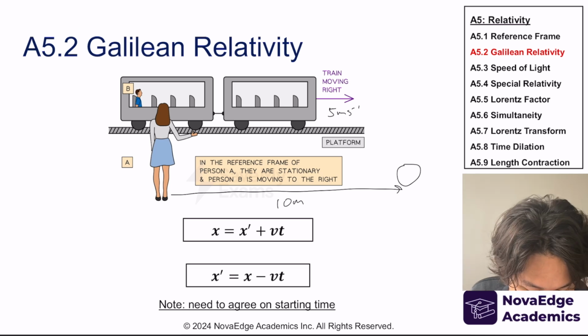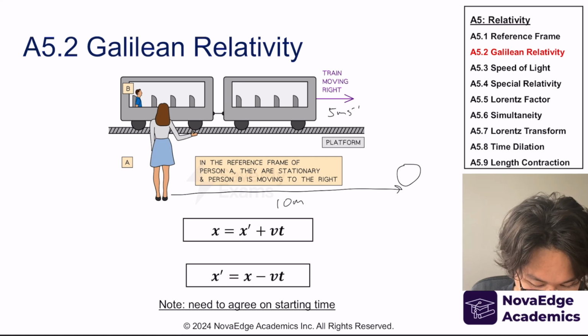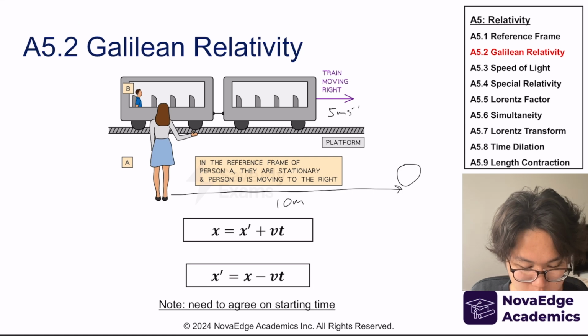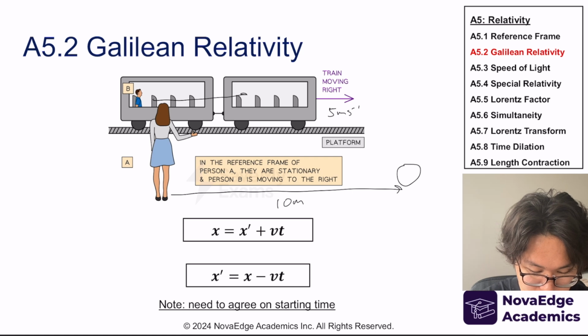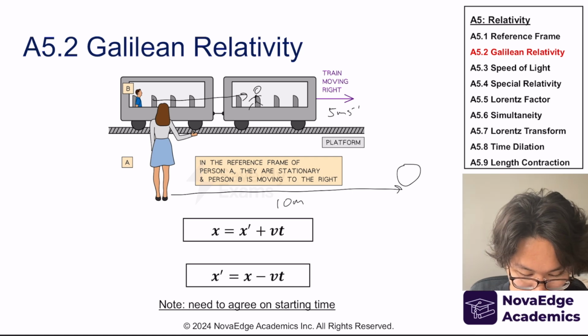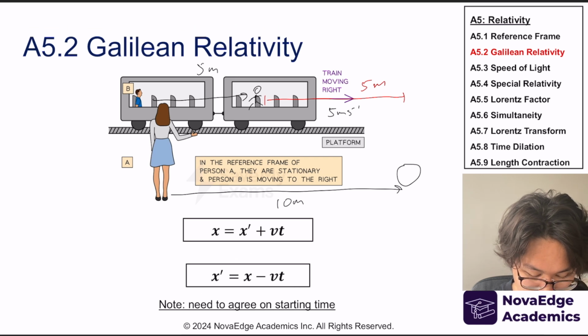And the position of the ball from the man's perspective is x prime. Let me just use the second equation. Suppose I ask, what does the man see as the position of the ball after 1 second? After 1 second, the man is traveling to here, right? Now he's in the middle. He's gone 5 meters from here. So the actual distance the man sees from the ball is just 5 meters left, but we can compute that according to this equation.